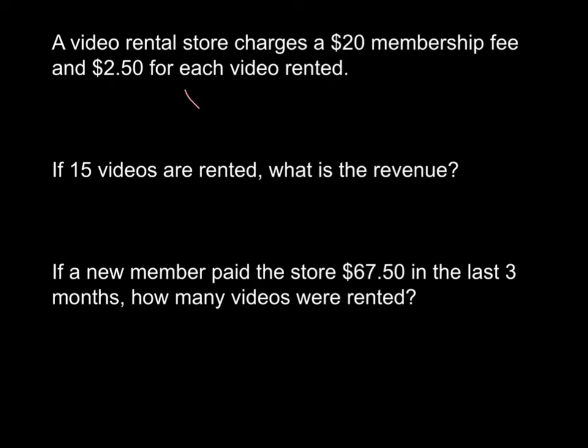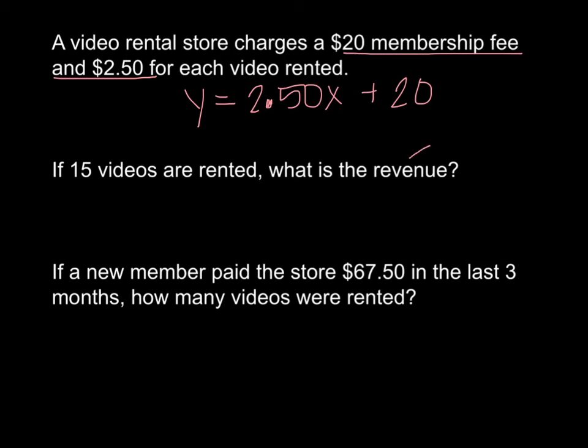So what I would do is y equals, and we have a $20 membership fee and $2.50 for each rental. So I would do 2.50x plus 20. That's my equation. Now let's see if you can figure out the second question: if 15 videos are rented, what is the revenue? This also means the money they make.